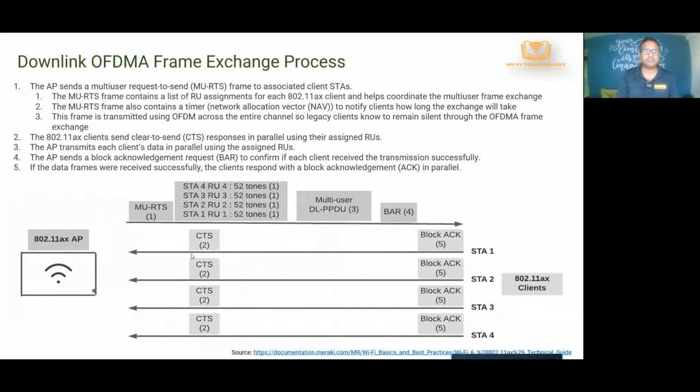So now let us see how the downlink OFDMA frame exchange process happens. Downlink meaning the AP is transmitting to multiple devices in a wireless LAN cell. So there is the AP, and for simplicity, let's assume you have 4 stations around the access point. Now we have to remember that this only works with APs that support OFDMA, and the stations also have to support OFDMA. If you have legacy devices that don't support OFDMA, then they are not going to participate in this exchange, and they will wait for their own transmission opportunity.